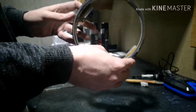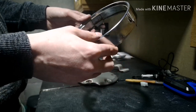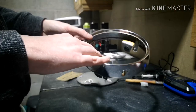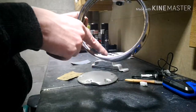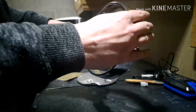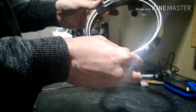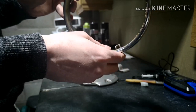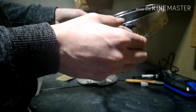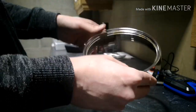Now looking at the overall condition of the bezel, it's not that bad. There is a bit more rust than I saw behind the headlight itself. But what we'll do is we'll give that a bit of a rub down. We'll get rid of that hopefully. And then when we get a good coat of paint on there, that'll protect it from any more rust going forward. It is on the front of the bike, and there is a lot of little nooks and crannies where water can probably get into. So a good lick of paint and that should stop that getting any worse.